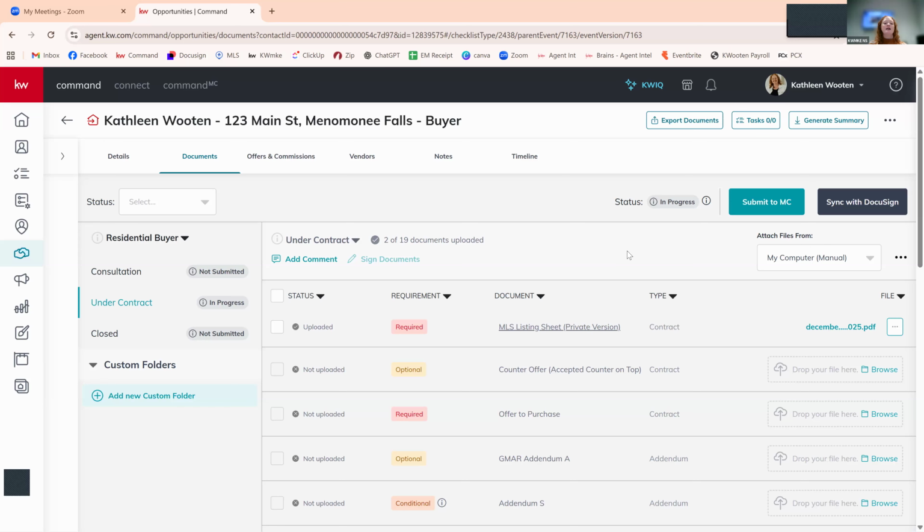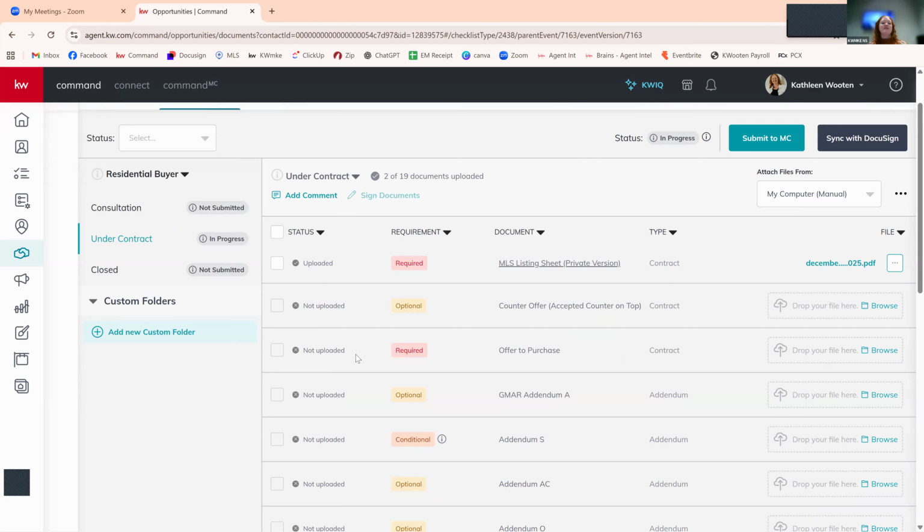Okay. When compliance reviews your file, the status is going to change. So it'll say approved, it'll say returned. If it's returned because something's not complete, don't worry. That's why we go back and forth with you to let you know that there's something missing from your documents. It'll say status returned, and then there'll be a note from our compliance broker as to why they returned it. So if you accidentally uploaded the offer that doesn't have the seller signature, go back and find the one that has the seller signature and upload that one.